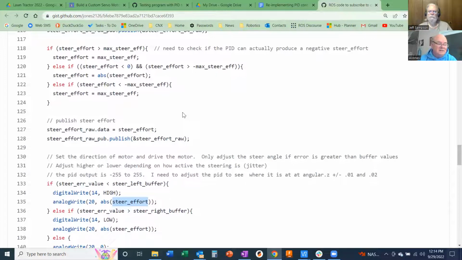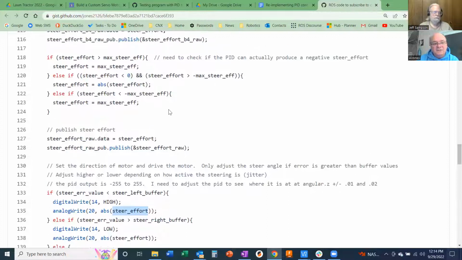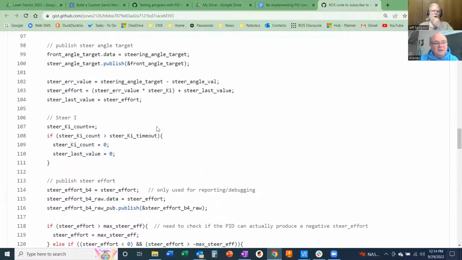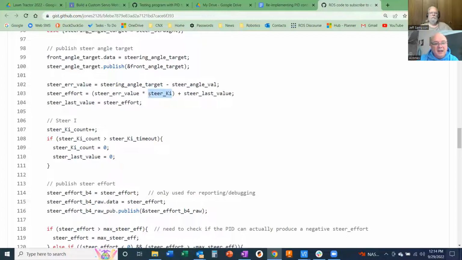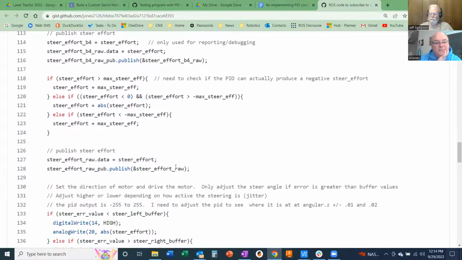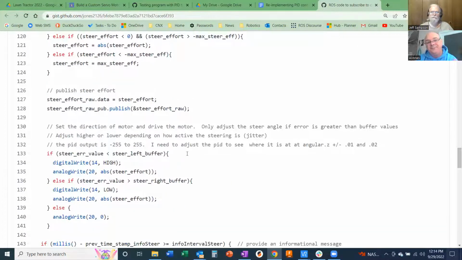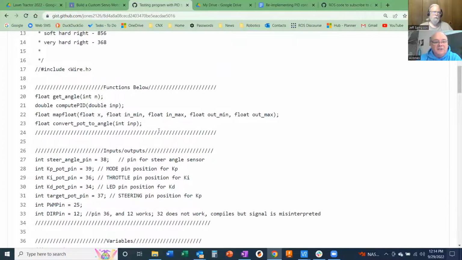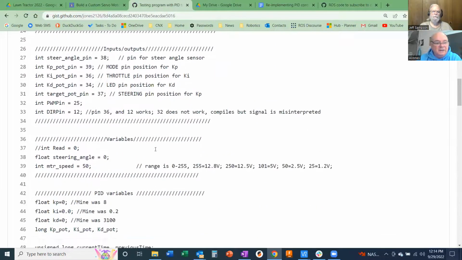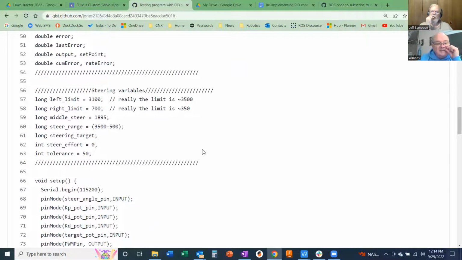The difference in the setup that I'm trying to implement at the moment is to not rely on ROS, and also to use something that, this simply had, I think, a KI value, and so I wanted to have the full PID to help smooth out the steering. So I've now switched to the current software that I've got.